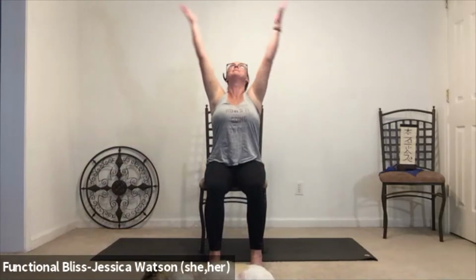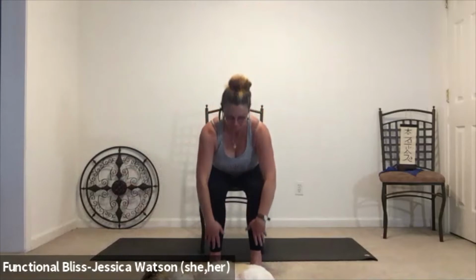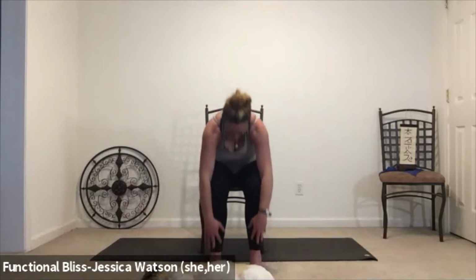Inhale, arms up, look up. Exhale, fold it all down. Inhale to a half forward fold. Exhale to soften down, pull the abdominal muscles in, round and roll up. Roll your shoulders up to your ears, around, down, and back.